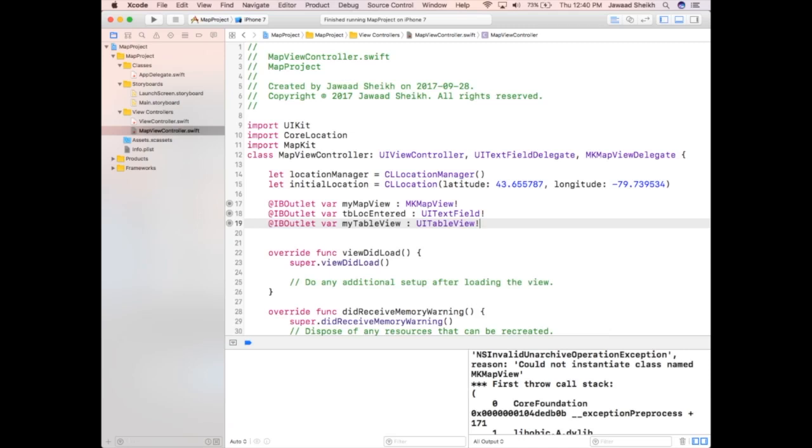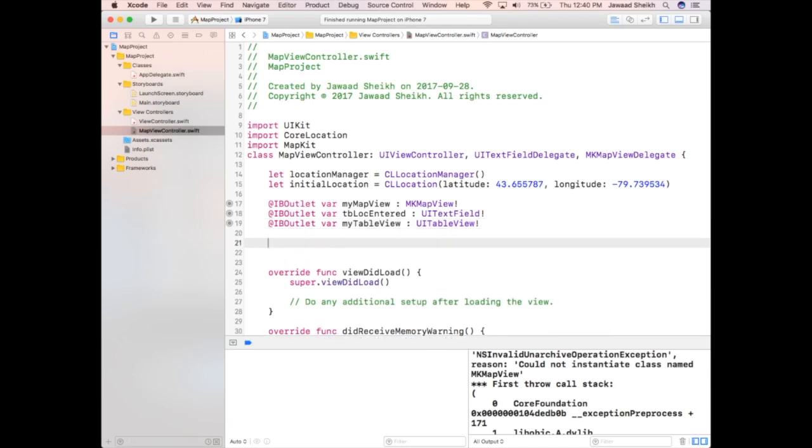Now, another thing I'm going to declare is an array, but it'll be an array of 1. It's going to be an array that'll host all of our steps for when we do a route calculation. So I'll say var routeSteps is equal to, and I'm just going to populate it with one item: "Enter a destination to see the steps." And that's it. So it'll be an array of 1. We'll default our table to just show that array of 1, so at least the table has something in it and doesn't look empty and awkward.